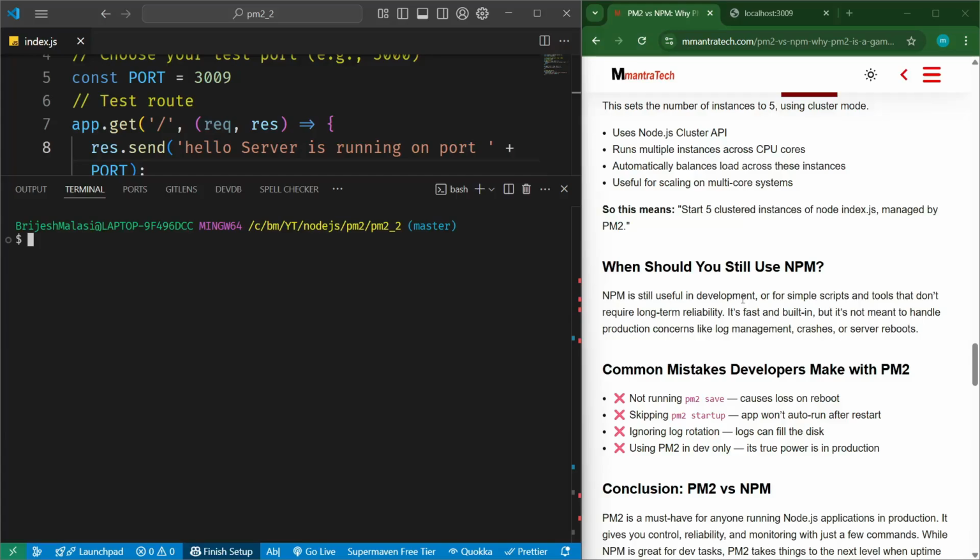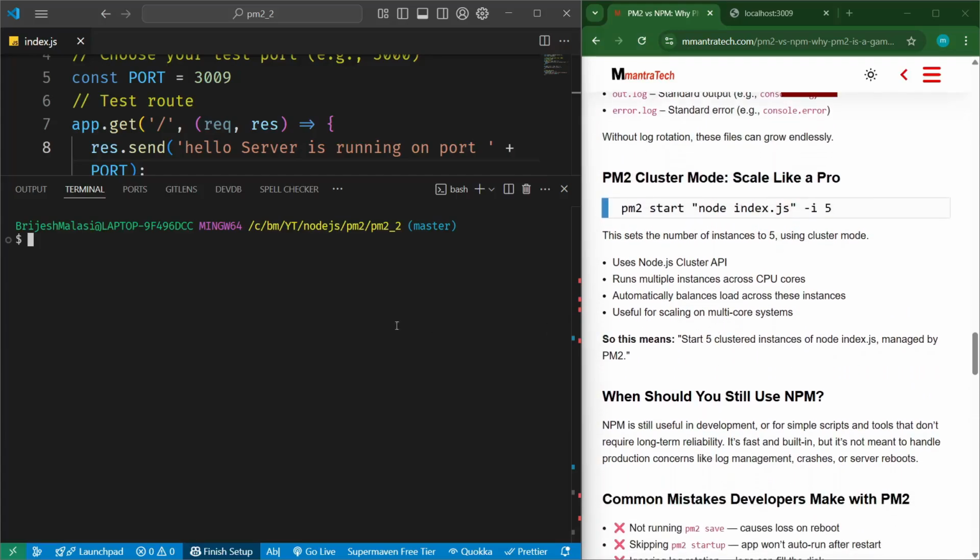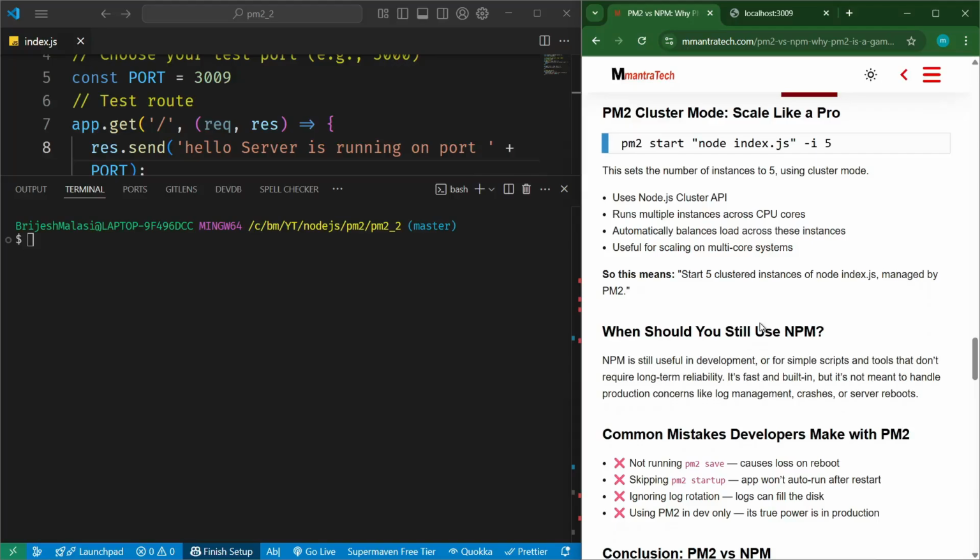I'll show you that again. This is very important. Sometimes we have a Node.js application and the project is at a very large scale. You can say it's a marketplace type of application, and there are a lot of requests coming from users from different zones, different countries. To manage those requests simultaneously, there is a concept of workers, different types of workers working in the background, and they handle the requests in parallel in different instances.